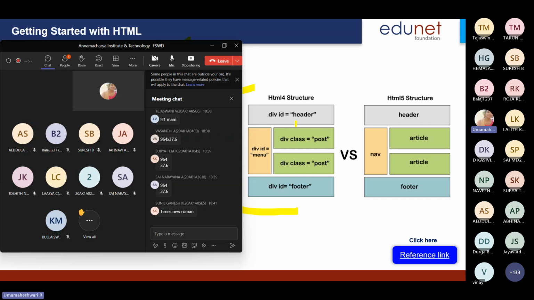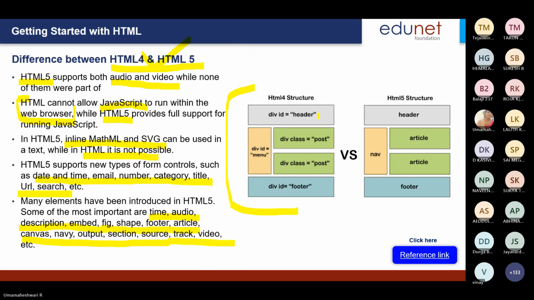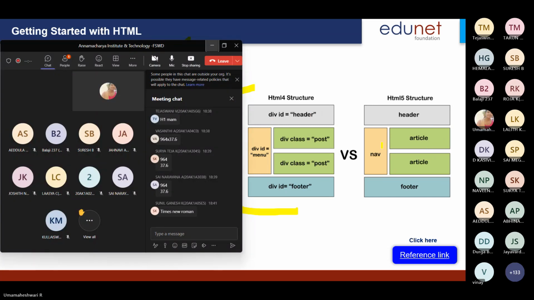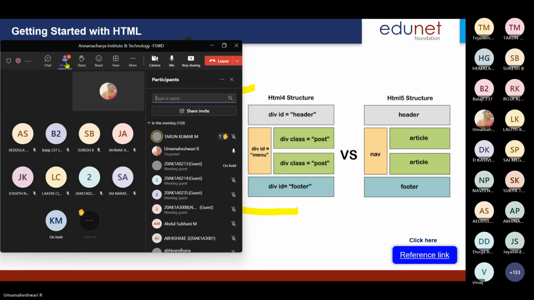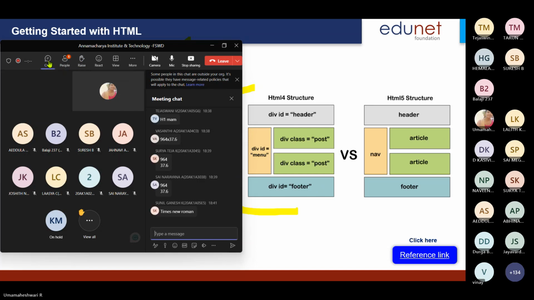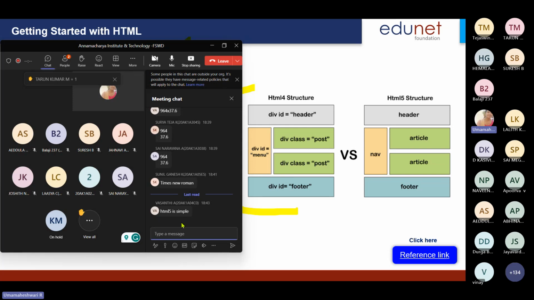So what is the difference between this one and this one? HTML5 is simple.